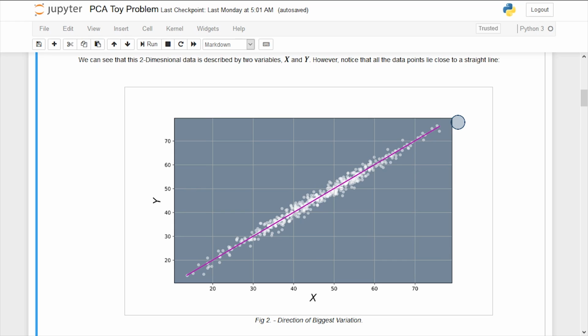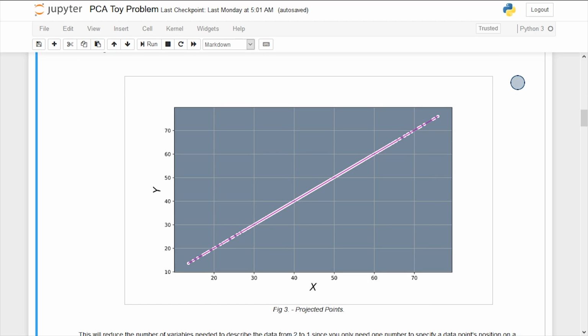Therefore, we could reduce this two-dimensional data to one-dimensional data by projecting all these data points onto this straight line. By projecting the data onto a straight line, we can actually reduce the number of variables needed to describe the data because you only need one number to specify a data point's position along a straight line.